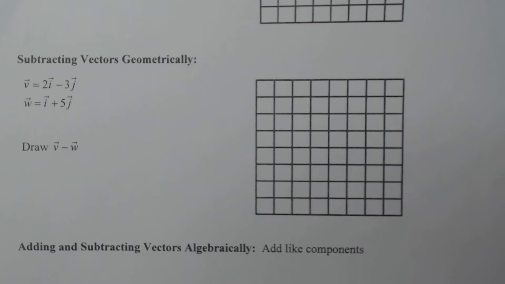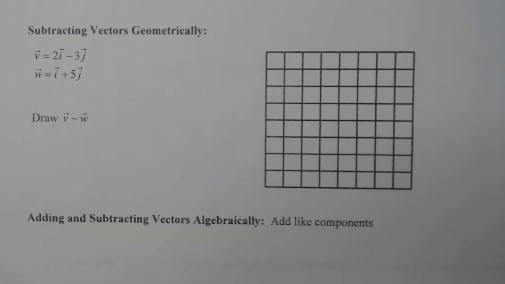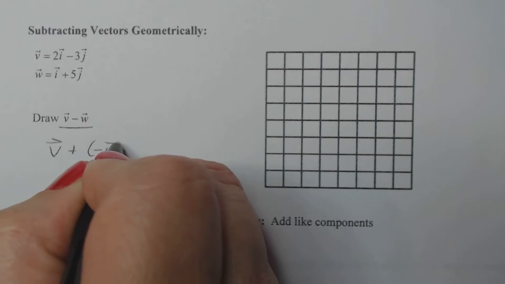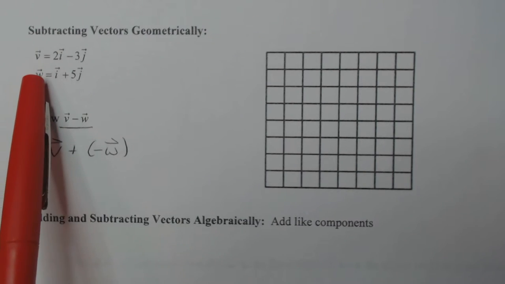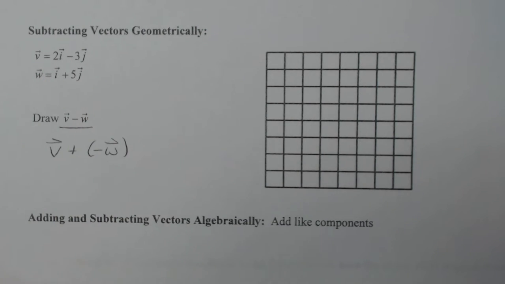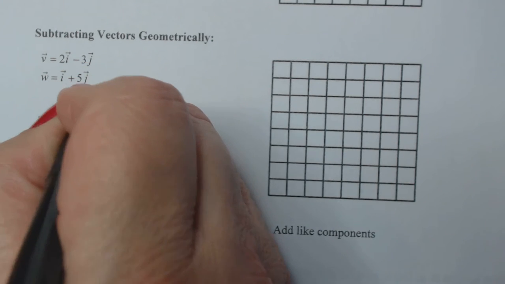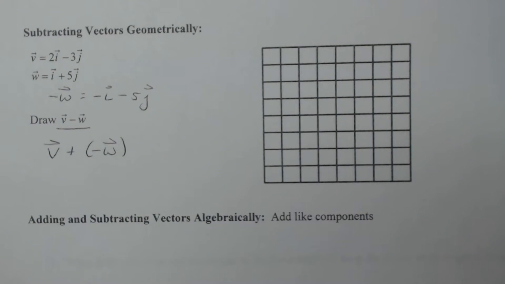Now subtraction. There are different ways of doing subtraction, but let's see what I would do here is kind of think of this in terms of adding a negative. So if I'm gonna draw v minus w, I'm gonna do v plus negative w. So that now it becomes a sum of vectors instead of negative vectors. But I have to think about drawing negative w instead of w from the tip of v. So let's start again. I'm gonna do 2i minus 3j and then i plus 5j. But then I have to remember that negative w is going to be minus i minus 5j. Remember earlier we talked about when you negate a vector it just turns it around 180 degrees.